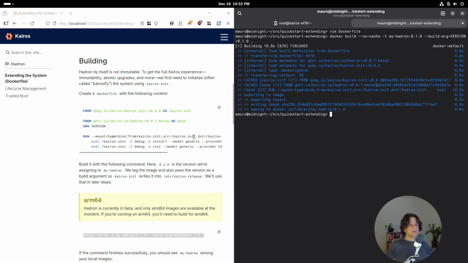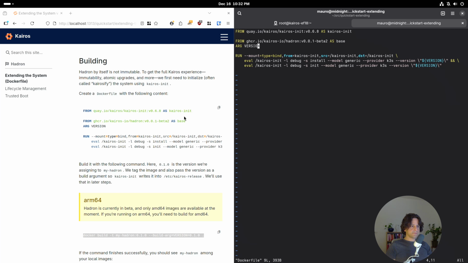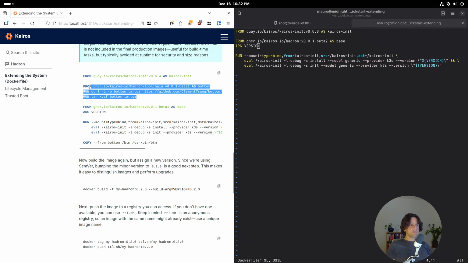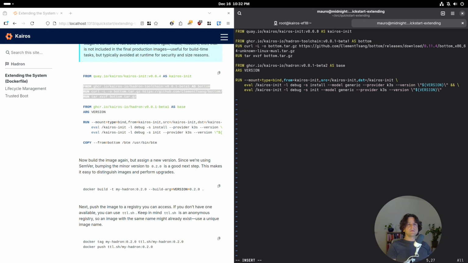And we can do that by opening our Dockerfile again. And here I have the steps, the extra steps that we're going to use. Let me explain what I am adding here.